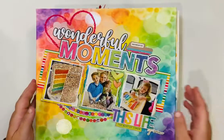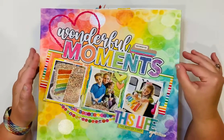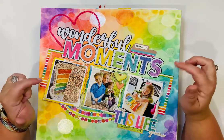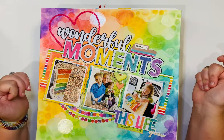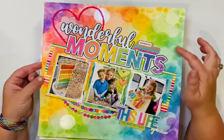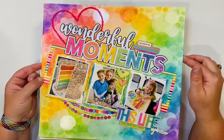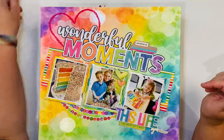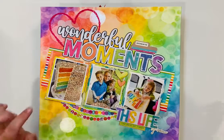This is another layout for Pear Tree Cut Files. It started as a white piece of paper and I used the bokeh technique Vicki Bouton had been sharing in her Friday night lives — using mixed media for backgrounds. I added glimmer mist and distress oxides with lots of different stencils. The title is 'Wonderful Moments,' a Pear Tree cut file, with hand stitching in a chain stitch for the heart. The paper is Vicki Bouton Color Study collection.